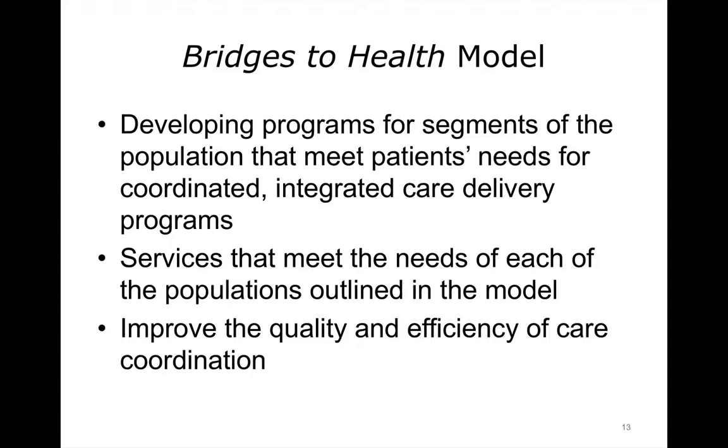The Bridges to Health model offers a way to think about developing programs for segments of the population that meet patients' needs for coordinated, integrated care delivery programs and services that meet the needs of each of the populations outlined in the model. When these programs are integrated, they should improve the quality and efficiency of care coordination for the entire population.